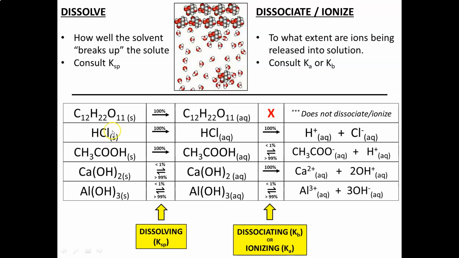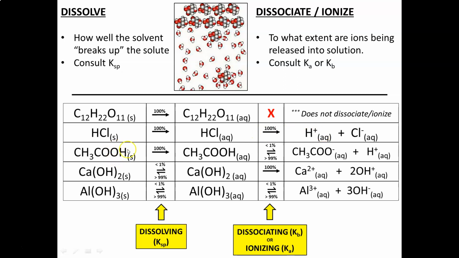With hydrogen chloride, it also has a very high Ksp value, meaning it dissolves very well in water, going from solid to an aqueous solution. From there, hydrochloric acid can then ionize fully into H+ ions and Cl- ions. So you would never have HCl molecules stuck together. Those would not exist in an aqueous solution. Instead, they would completely, 100%, break up into H+ and Cl-, and that's why HCl is considered to be a strong acid, because it ionizes fully.